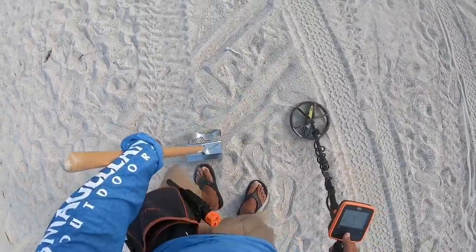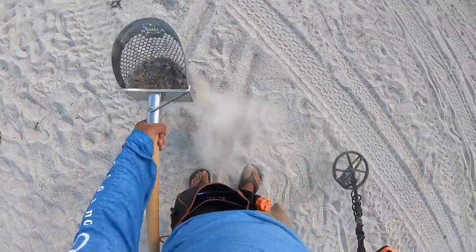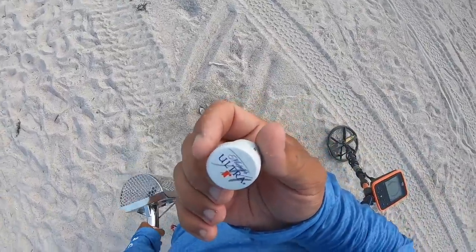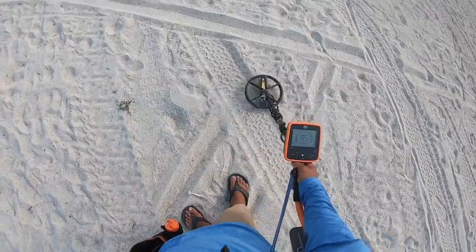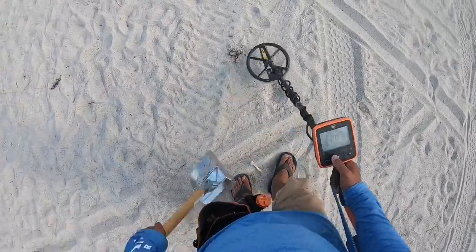Half inch. Shake, shake, shake. All right. Michelob Ultra screw top into the pouch. I have a jumpy signal. There's a dime here, or there's iron here. Negative 22, let's get that first.